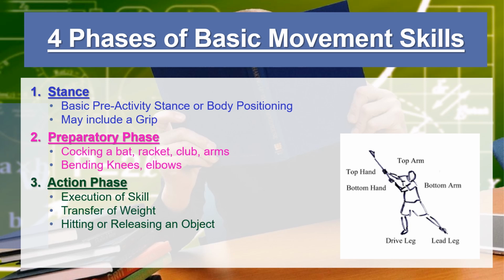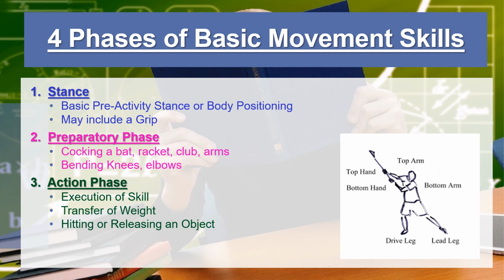The next phase is the action phase. Let's label these correctly when you're teaching them and making them for your lesson plan: stance, preparatory phase, action phase. The action phase is where the skill gets executed. Do you transfer your weight? Do you explode off of the floor? Do you hit, make contact, or even release an object? Basically you move from the preparatory phase, and within a fraction of a second, you're executing the skill.